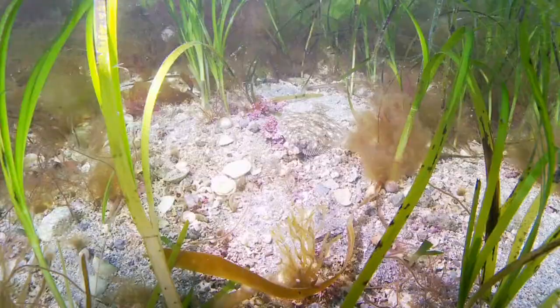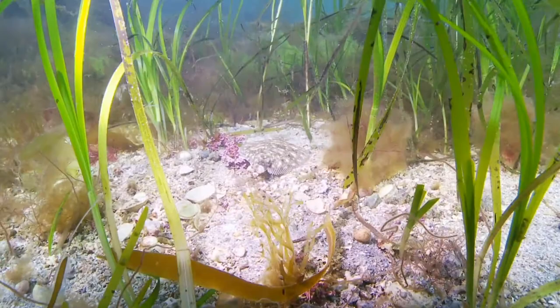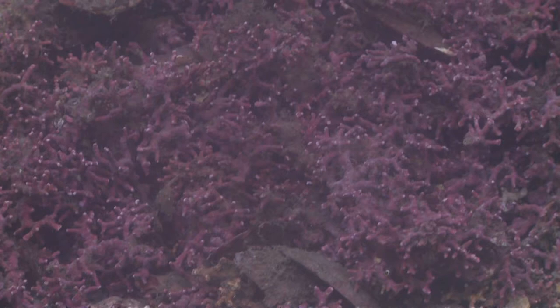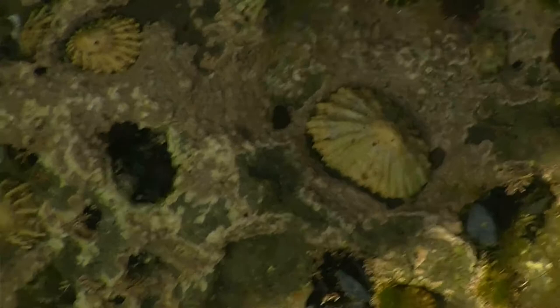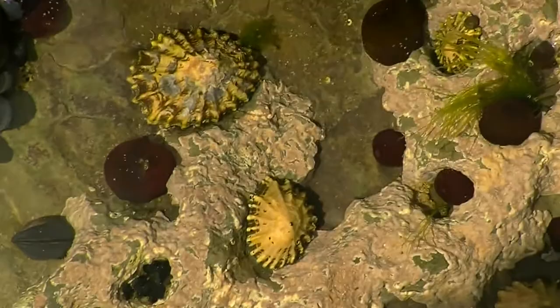Maerl belongs to a group of red seaweeds which we call the coralline algae, and they're called that because they're calcified. So they have carbon in their skeleton, if you like, so they're sort of covered in a carbonate skeleton. And there are different sorts of coralline algae. For example, on the shore and in rock pools, you will see sorts which stick up, really. They're like little fans or little fronds. But if you look in rock pools, you'll find that rock pools are covered in pink paint, and those are calcified seaweeds as well.